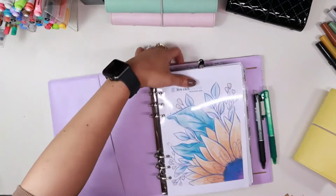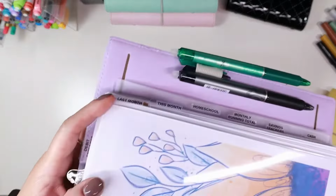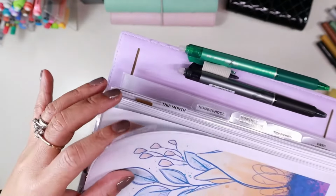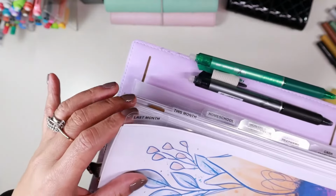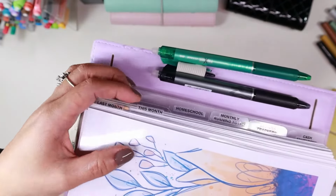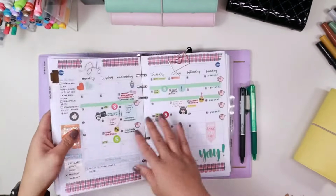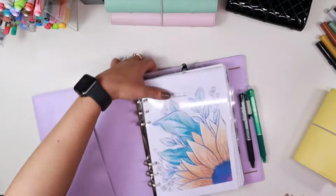The ones on the side tabs, I have last month, so that houses my leverage planner and budget by paycheck worksheets from the previous month. Then there's this month, so this month has this month's calendar.